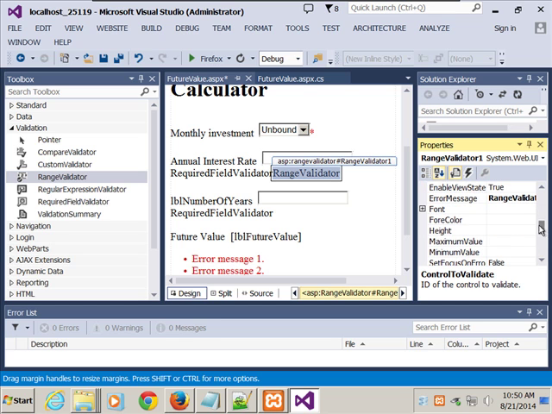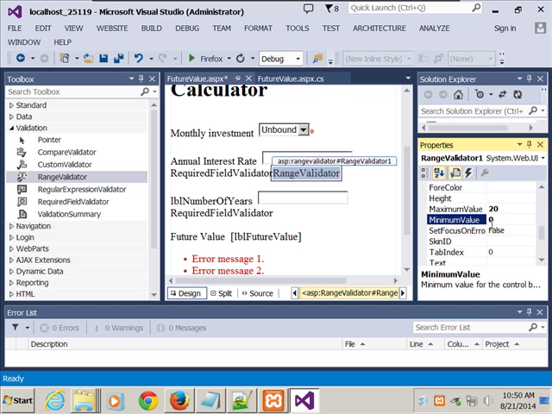All right. So I come down in here. Minimum value. Well, what did we say? That the minimum interest rate we'd make 0, and the maximum, we said we'd make that 20, and the minimum, we'd make 0. That should be pretty self-evident as far as what's going on in there.